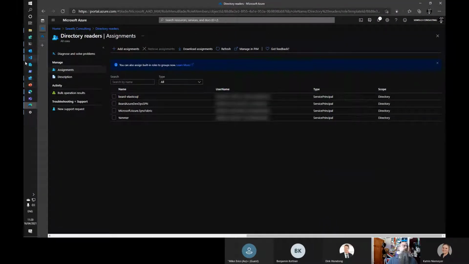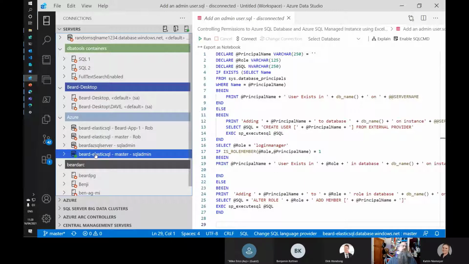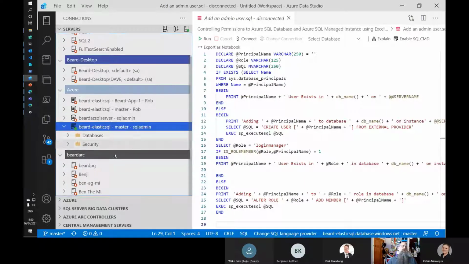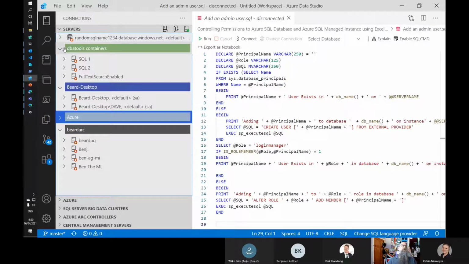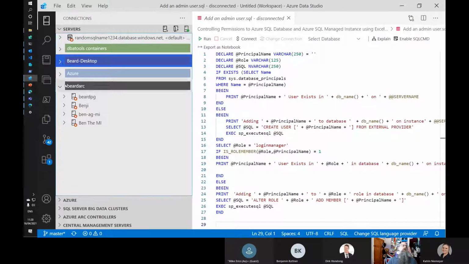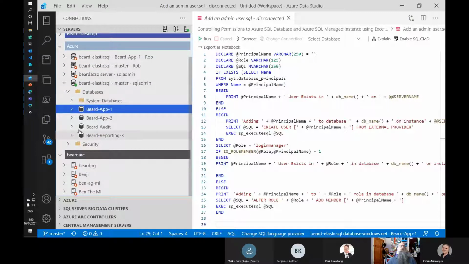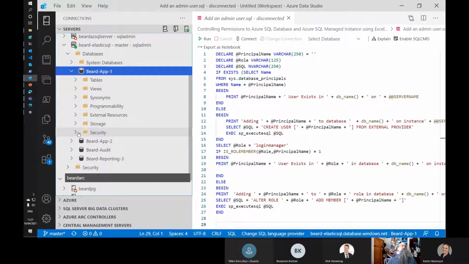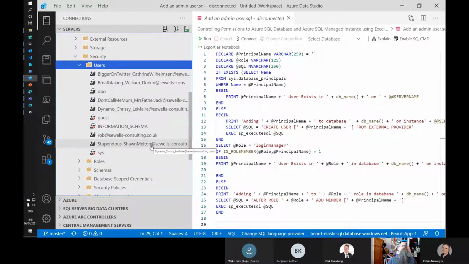And that means that when I connect to my SQL instance, let's see what happens. Here we go. We've got our databases, and inside our databases, we have got some users.